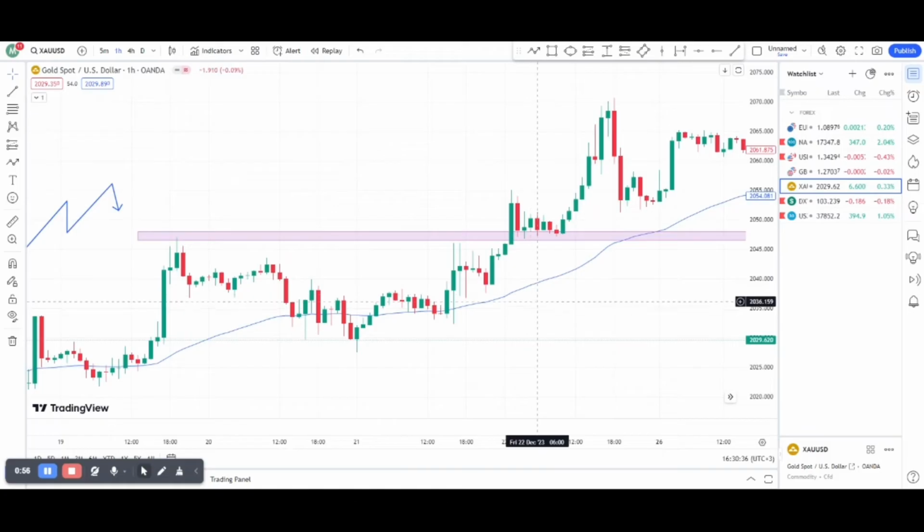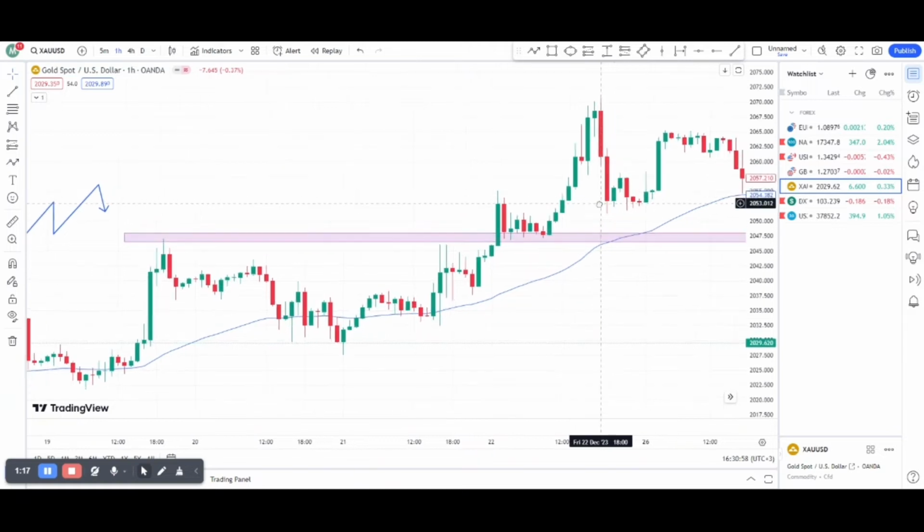You always have to follow the market structure so that you can be on the correct direction of the market. So I took that trade at 2050 at this area after we broke this high, so we formed a higher high. I waited for a retracement and I took my trade at this area when I started seeing the buying momentum. So guys, as you can see, we went all the way.